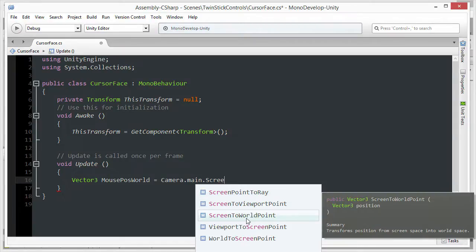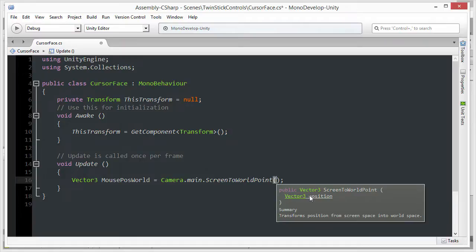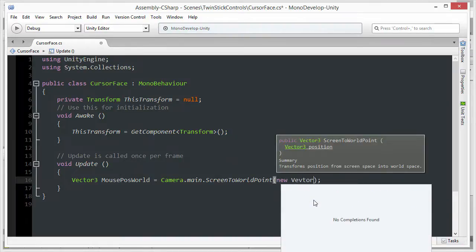That's going to convert a position on the screen into a position within the world, because the mouse coordinates, of course, are measured in screen space. So I'm going to choose ScreenToWorldPoint here, and we have to plug in a new vector. Now notice that this is a Vector3 position as opposed to a Vector2 position, even though the mouse coordinates in screen space are 2D coordinates. I'm just going to pass the value of 0 for the Z component. So I'm going to choose new Vector3 here.